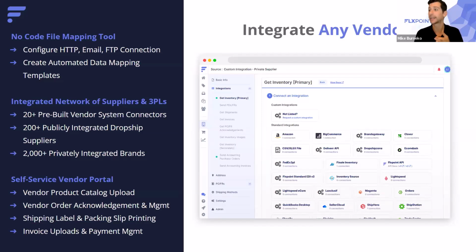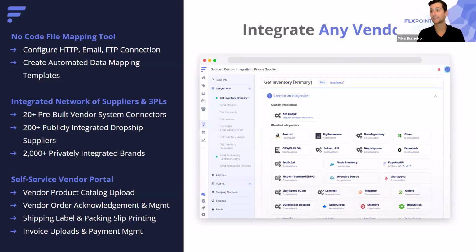And then we also have the ability to, or I really like to say, integrate any vendor, because we can connect directly to vendors' e-commerce sites. We can connect to a vendor's Shopify store, a BigCommerce instance, or their Magento in order to do all the operations I'm talking about: getting inventory in, sending orders, getting tracking back. And then if all else fails, inside of Flxpoint we also have a vendor portal. It's a great place to allow vendors who don't have great automation tools in place to log in, fulfill orders for you, and give you inventory updates in a small portal view.